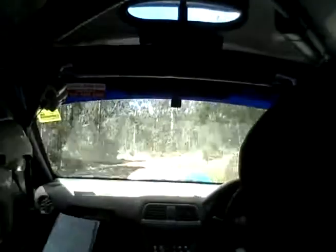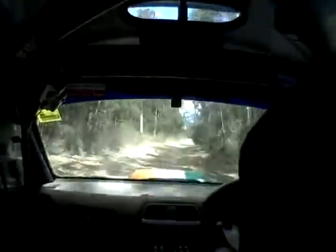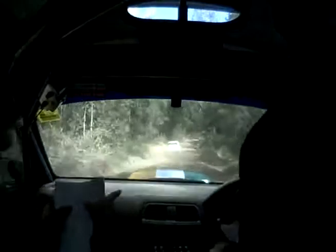Five right, downhill, danger bridge, 50. Five right over crest, into five left over crest. 50, five right, keep in. 50, two right, keep in. Watch this, two right, keep in.